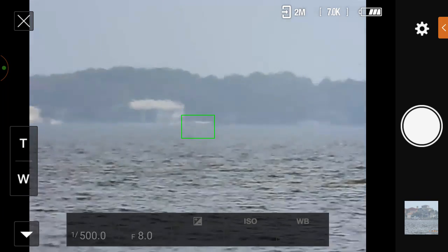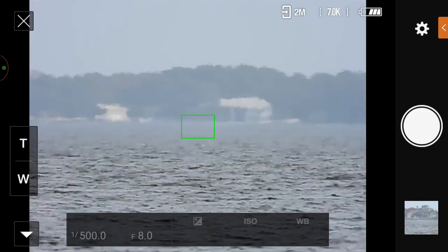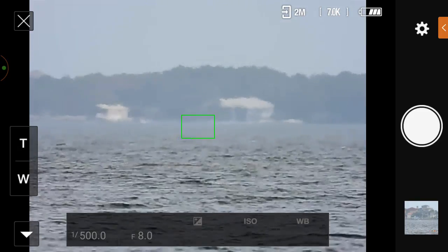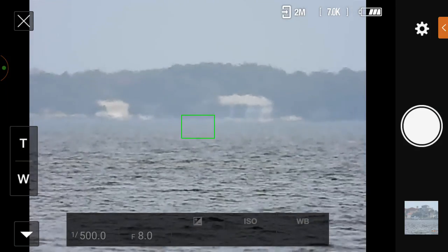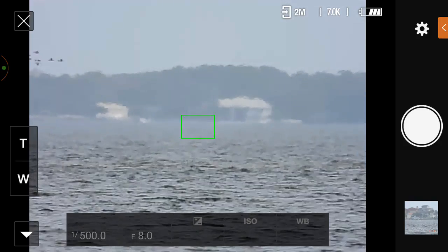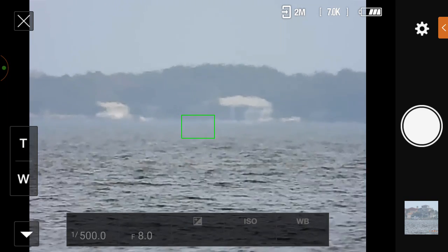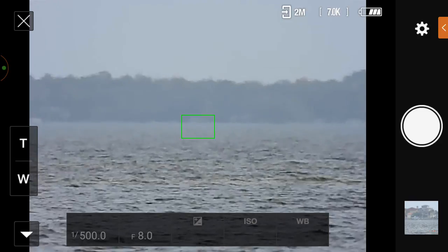So, of course, most of you know, according to the globe math, you shouldn't even be able to see those houses right there. Those one-story buildings. Those are 6 to 7 miles away. They should be behind, I think, with my camera height, 12 feet of curvature or something like that.